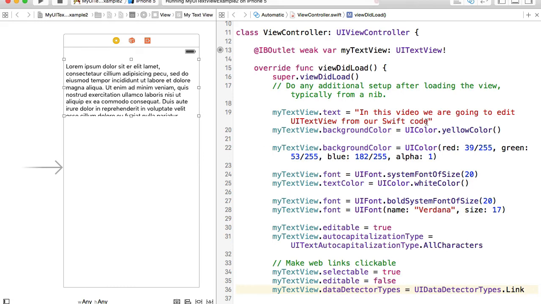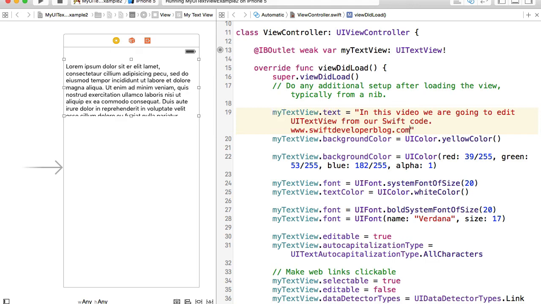And before I run my example, let me add a website address at the end here. So that will be the address of my blog, swiftdeveloperblog.com. Okay, and if I run my example now, let's see how it looks.